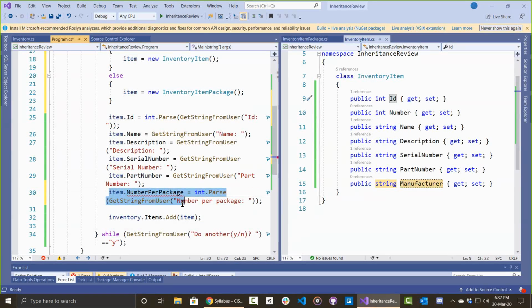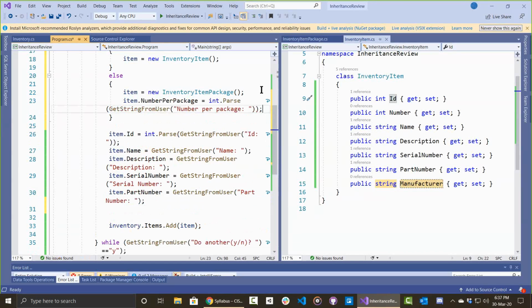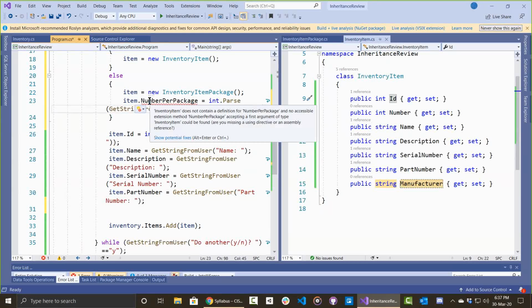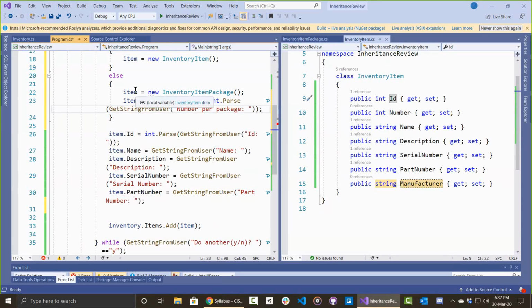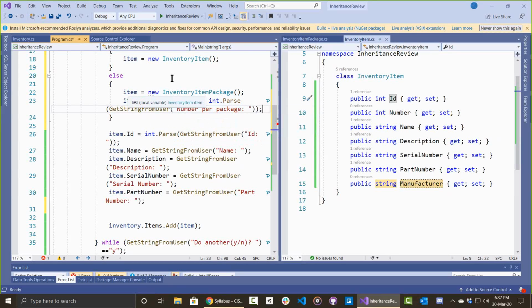So I can actually do that really up here. Still gives me an error. So how can I deal with this? Well, there's a couple. First of all, does everyone understand why this gives me an error? Yeah. So what I may need to do is do it like this.